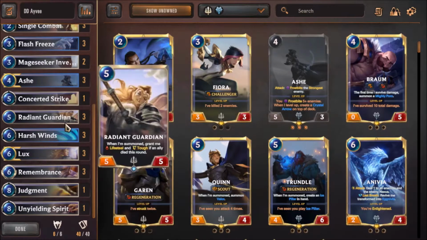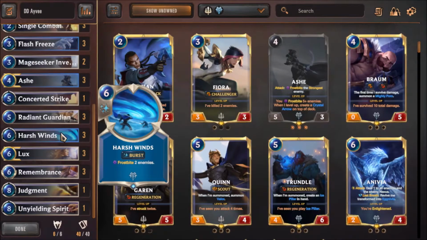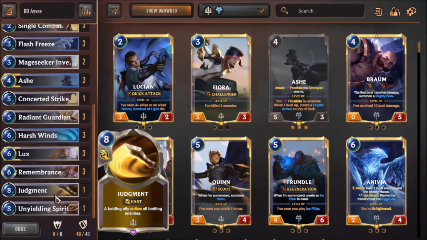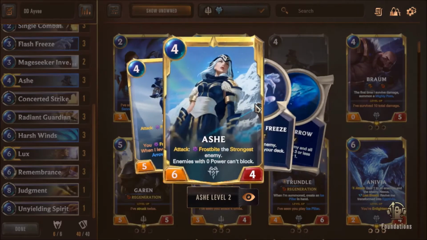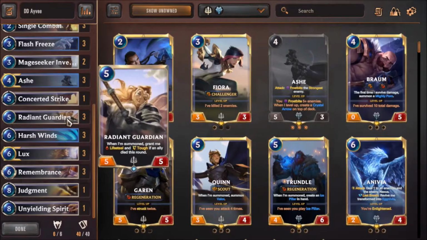And also, yeah, you have a lot of ways to flip Ashe as fast as possible with all those Frostbite effects. So yeah, probably Judgment and Unyielding Spirit, although they could be nice, both on Ashe and Lux. It's pretty good to have an Ashe which is unkillable, because she's pretty fragile, but she has a very huge effect once she's leveled up to basically deny blockers, and also the Crystal Arrow is pretty insane, can threaten a little on the turn that it comes out.